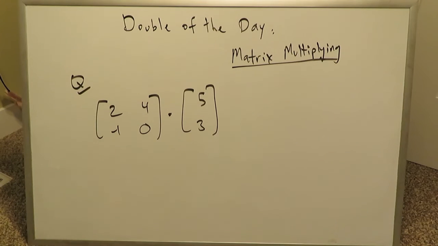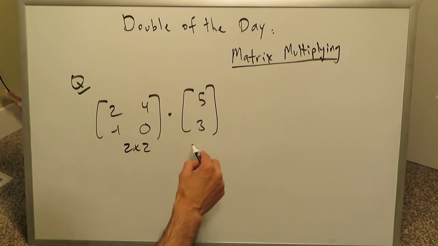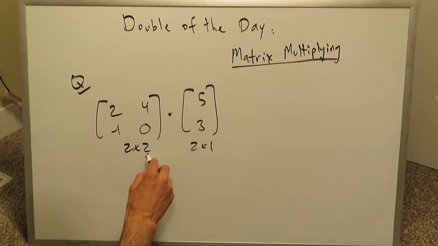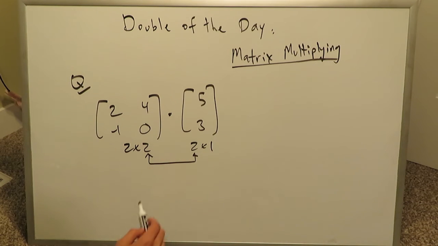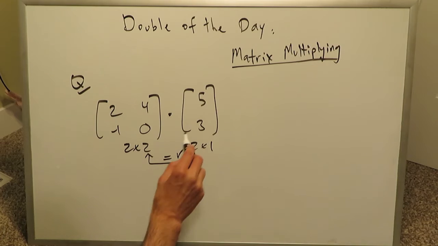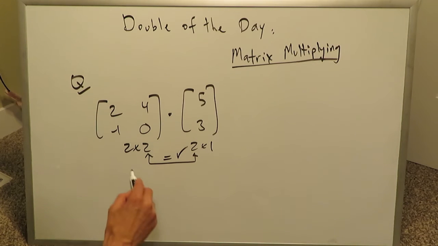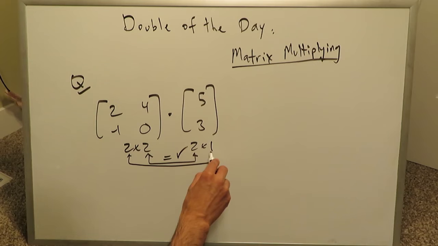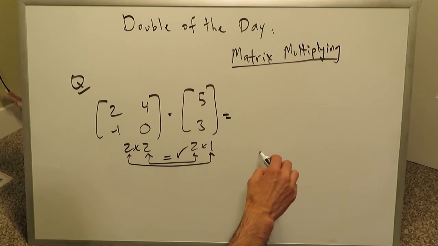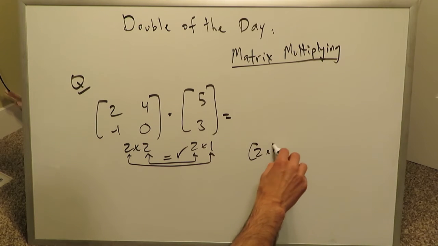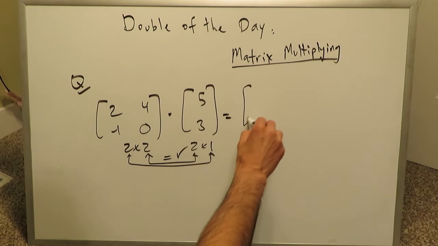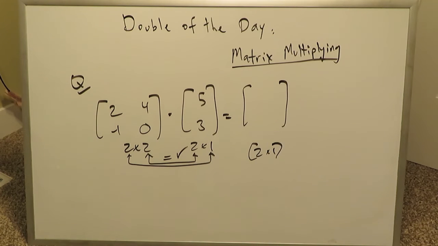So our first test question is this: two matrices which are being multiplied. Always start by determining the order of each matrix, rows times columns. You have 2 rows and 2 columns. This other one is 2 rows and a single column. Next, compare for multiplication purposes these inner two numbers. If they're equal, it's good because you can then do the multiplication. Next, evaluate the outer two numbers. That will be the result of what your final matrix will look like: 2 rows with a single column, and you will then have to do the actual operation.